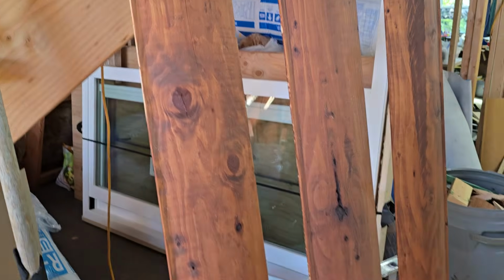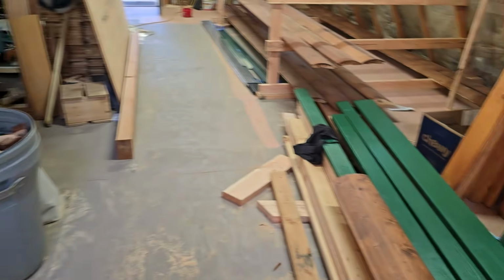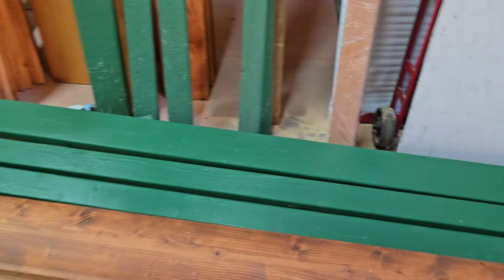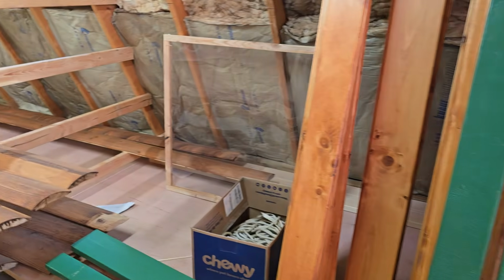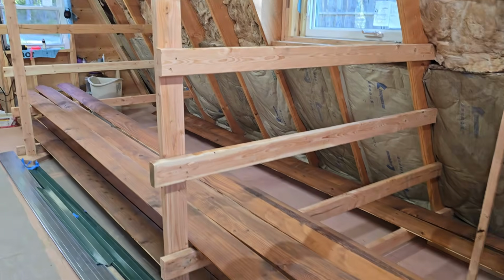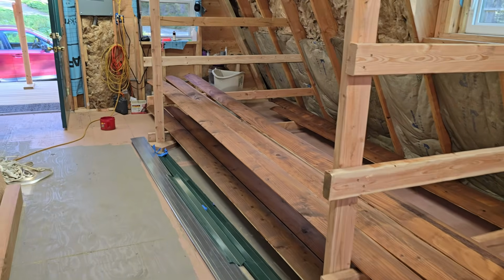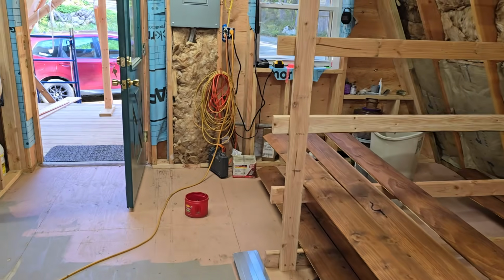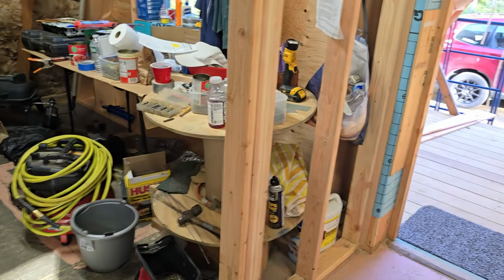I've got all kinds of offcuts. The siding comes in 16 and I think 12-foot lengths, so I've been cutting different pieces as needed. I've got a bunch more trim made up. My son Carter's been doing a lot of the staining, which is great, and all kinds of wood. We've been using up this rack of wood. I've got one upstairs that's full, but this rack is getting near empty. So I bought enough wood and had him stain enough probably to do the whole place. I might even have some left over, which is pretty cool.